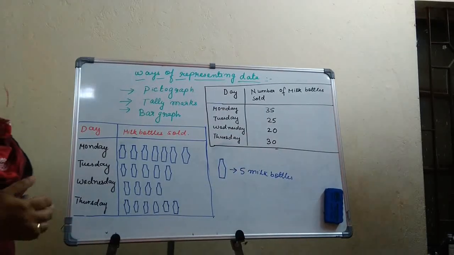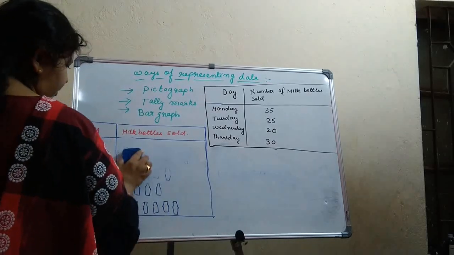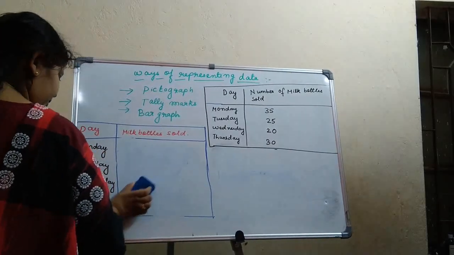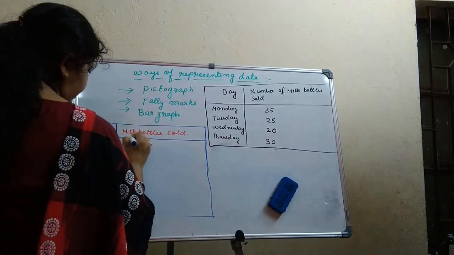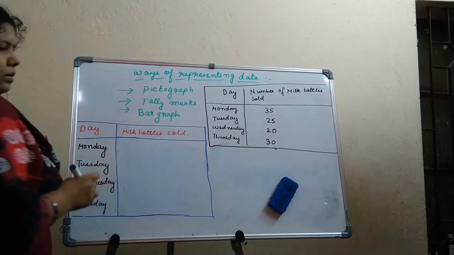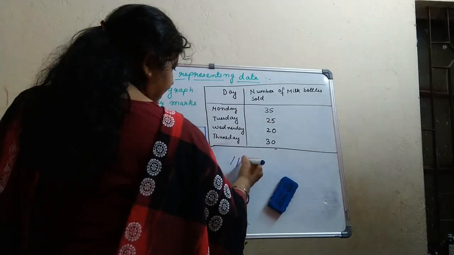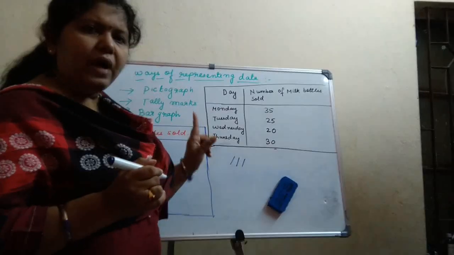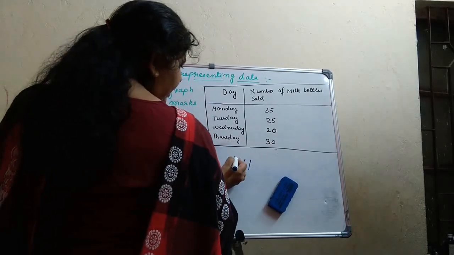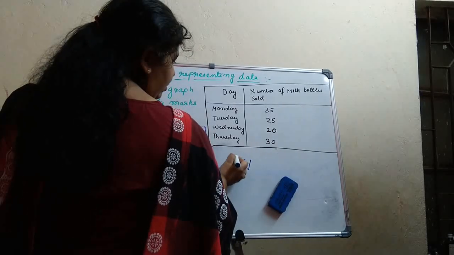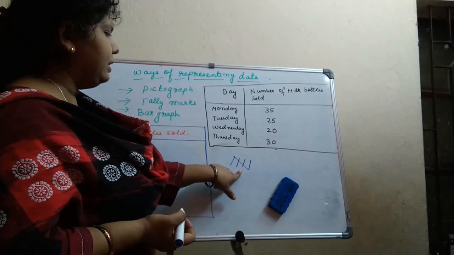We can also represent this same data through tally marks. So let me show you how we can represent the same data through tally marks — this is instead of pictorial representation, we will do the tally marks representation. In tally marks, what are we doing? We are putting lines like this. For every collection of 5, we are making one group of 5 lines. First you draw 4 lines, and the 5th line goes diagonally across from one corner to the other. So this is the way you represent tally marks.